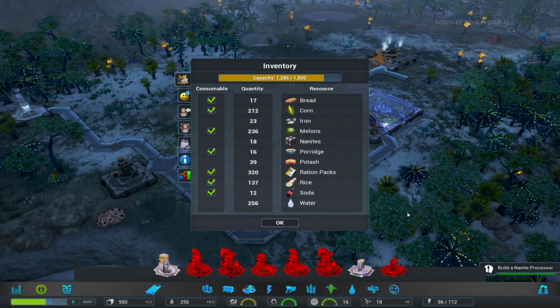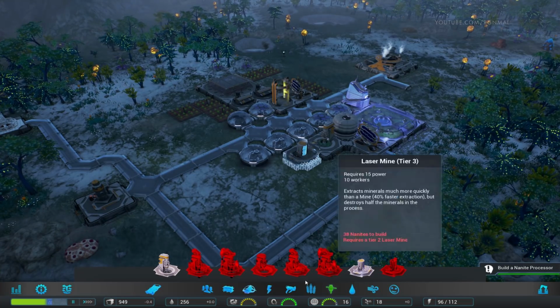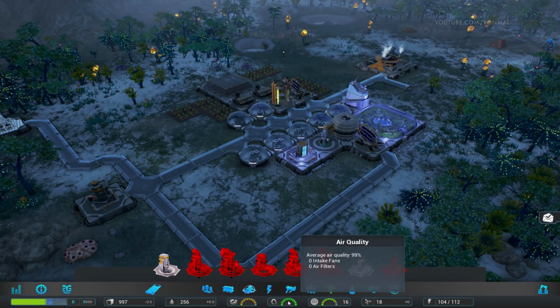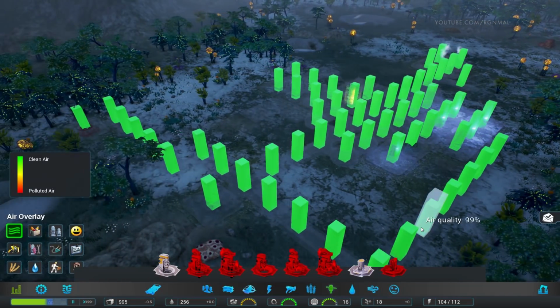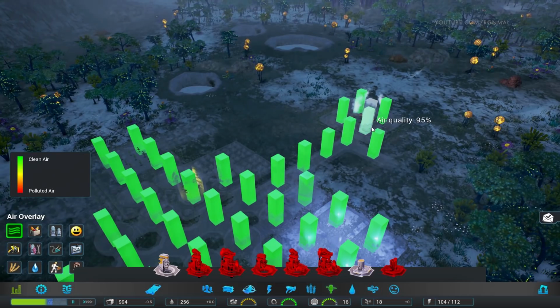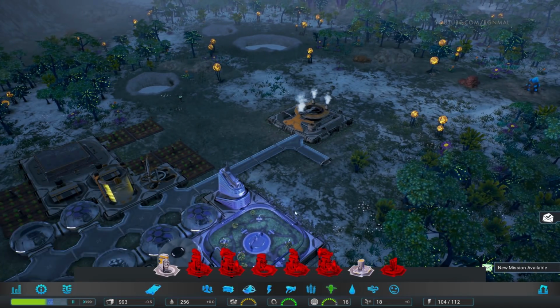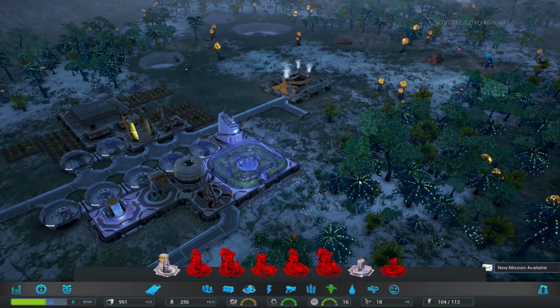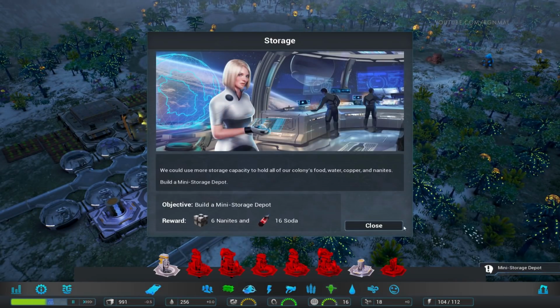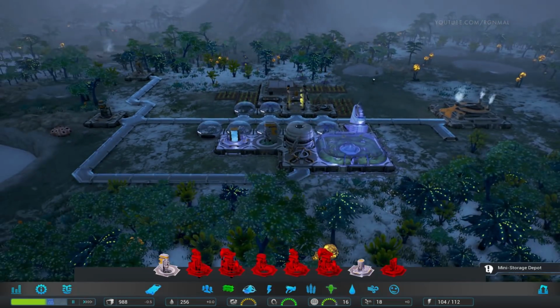Okay, how's our storage? Are we okay? Yep, we're still okay. We can hold off on building that for now. And our air quality is good. It's at 99%. Let's just double check where... Well, no, looks good. A little lower out here because we've got some... Obviously, that's a production facility. Mission complete. 47 pasta. And new mission. Benefit from increased storage capacity. Yes, I know it could. We were just talking about that. It's funny you should say.